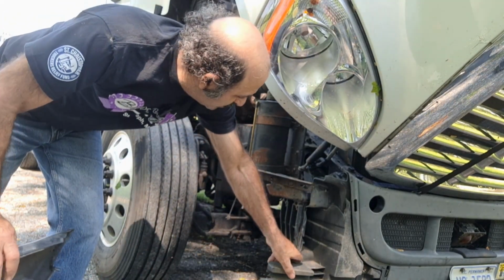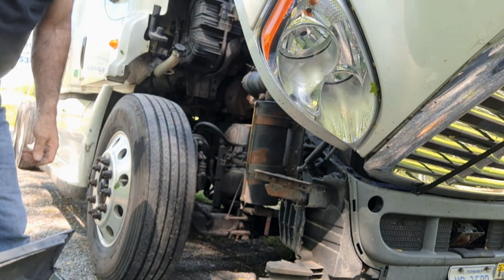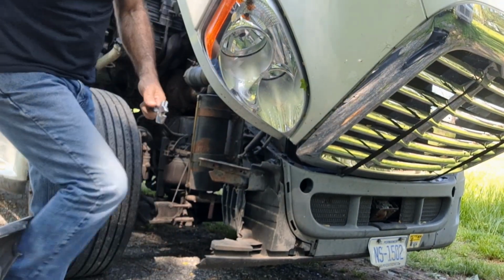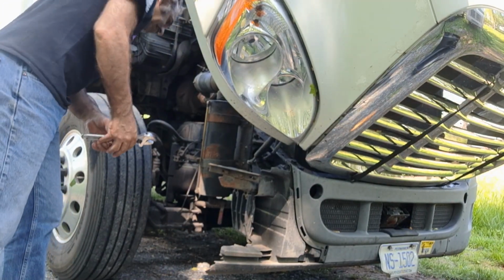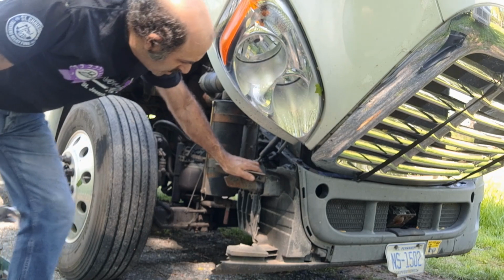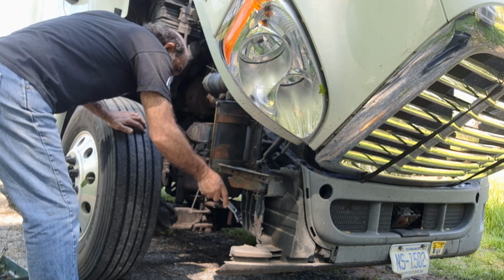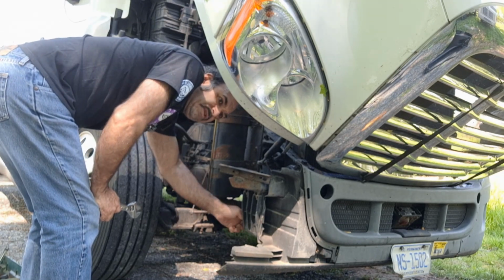We still got to pull this off. Got some bolts here. Well, I got a new one right here. See it? So what I'm going to do, I've got to pull this piece. Oh yeah. Just a lot of nuts and bolts and screws.